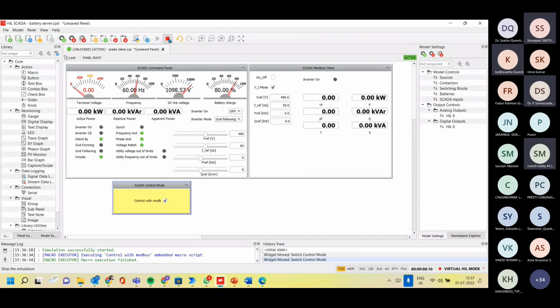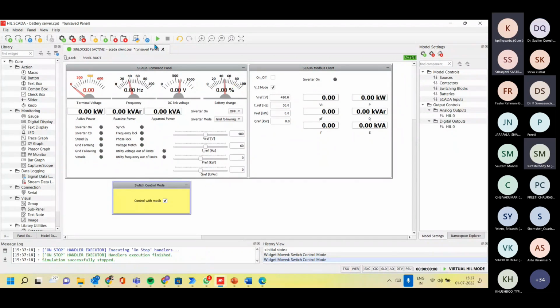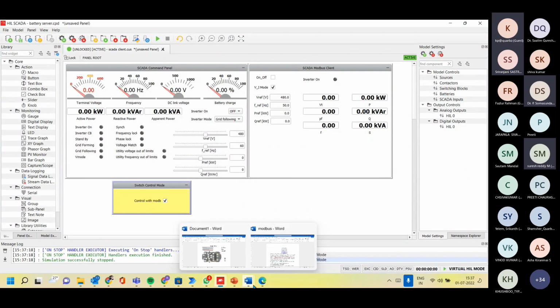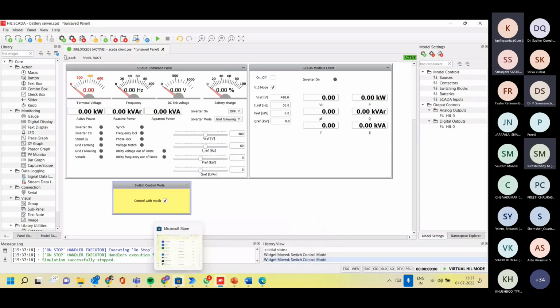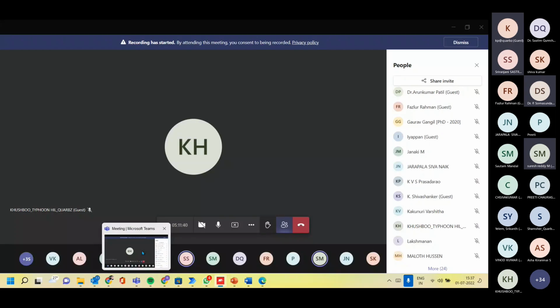Okay, no issue. Meanwhile, we are ready to address the questions of the participants. There are many more things that we can explore. You can also suggest what else we can improve inside the software, as per your expectations, or if some researchers are working in some other field. That could be a plus point for us.